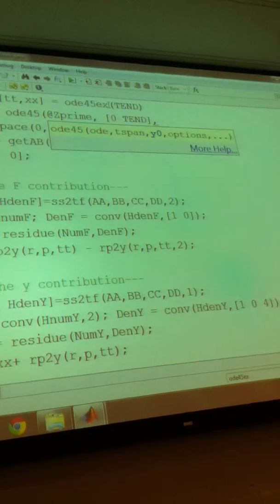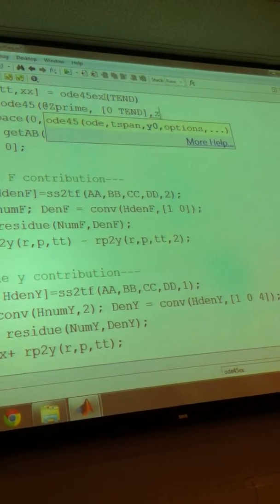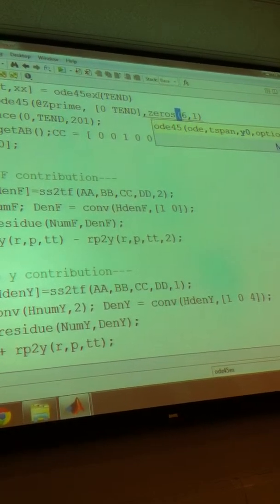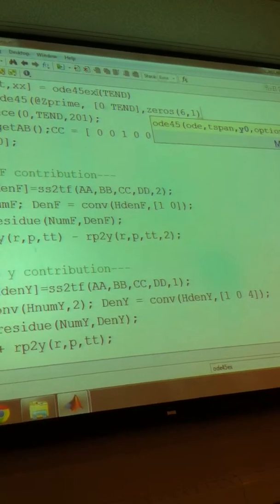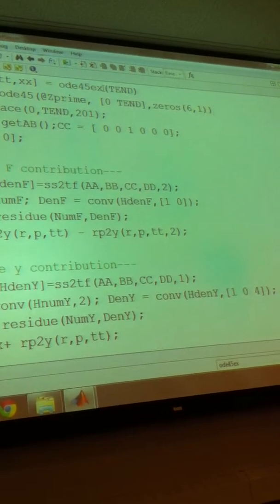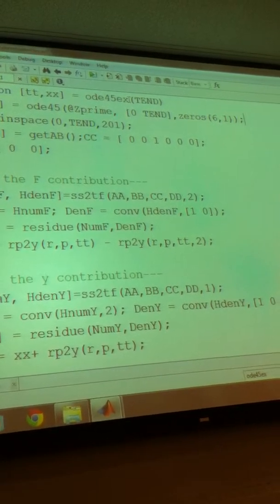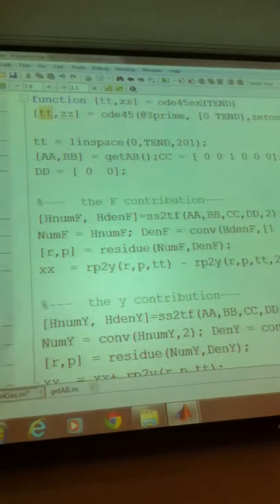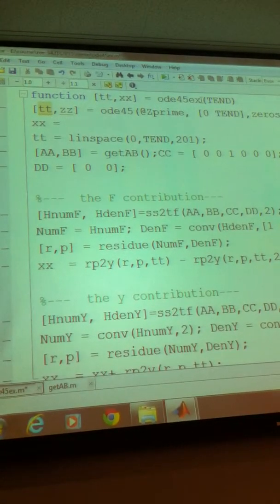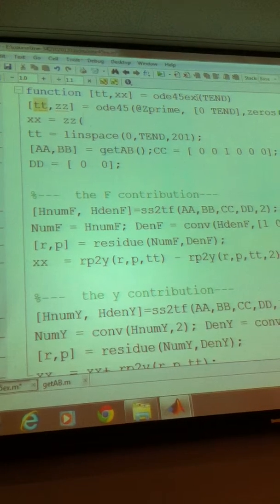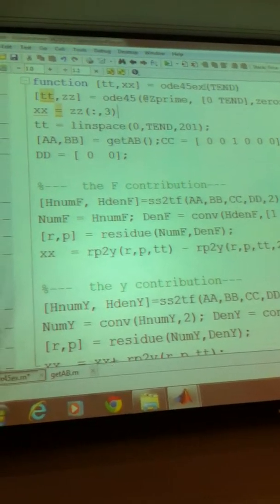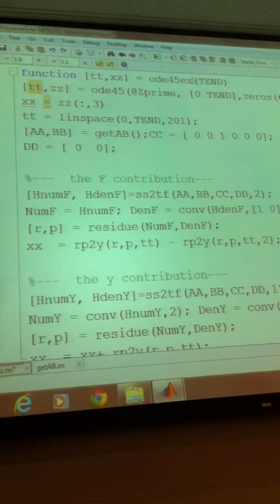Let's see. Oh, and initial conditions. So the initial conditions for us would be zeros, 6 rows, 1 column, because that's what you assume when you use the transfer function. All right, so there you have it. And to return X, we're just going to let X equal Z, all rows, the third column, because X is the third thing in our vector of Z's.